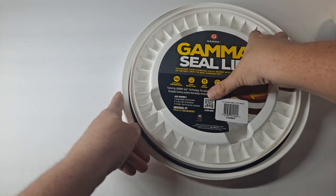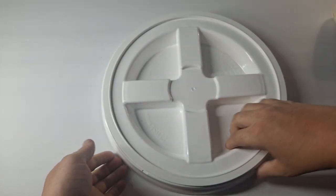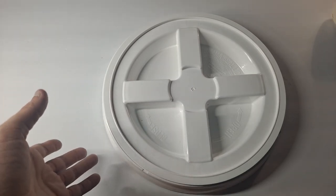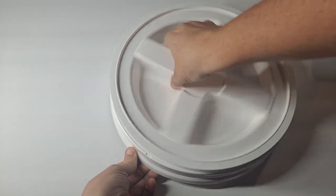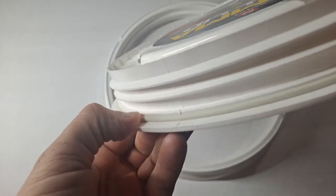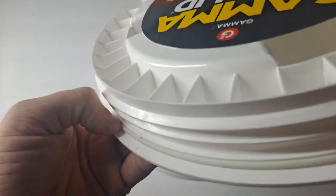What makes this cool is — you know how hard those regular lids are to lift off? On a regular bucket you have those peel lids that may or may not go on well, and once you open them they're not waterproof — you can get bugs in them over time. The Gamma Seal is a screw cap, and if you look carefully there's a silicone or rubberized o-ring at the top.